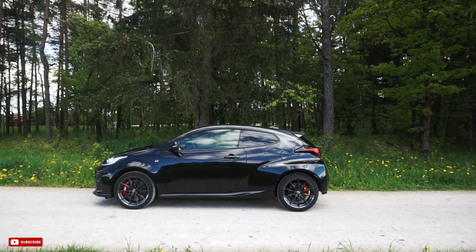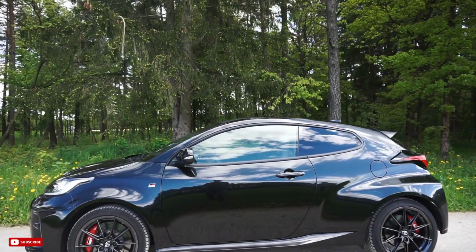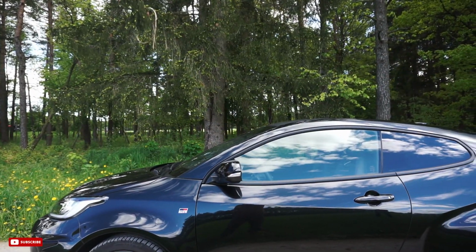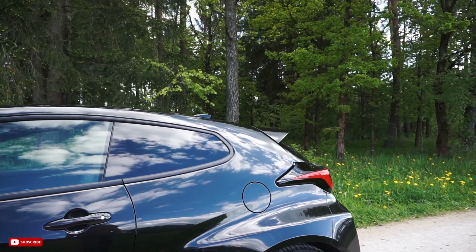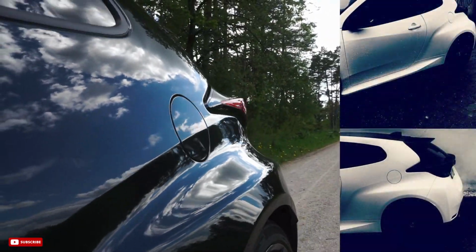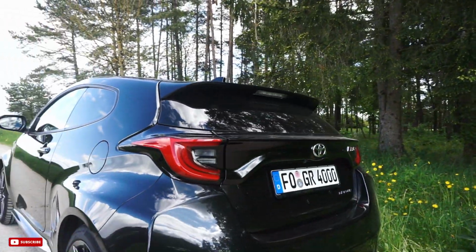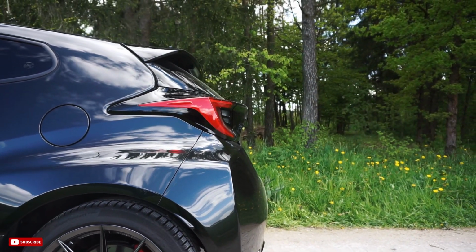So let's move on to the side, because for me it is the most interesting part of the car, or yeah, one of the most interesting parts. You have a strong line which runs out at the end of the front door, and then it's really like a rally car element. This very wide and huge rear body panel makes the car look like it has a shoulder. It looks strong, the back, and it's also like this cut on the back. It just really defines this rally style.